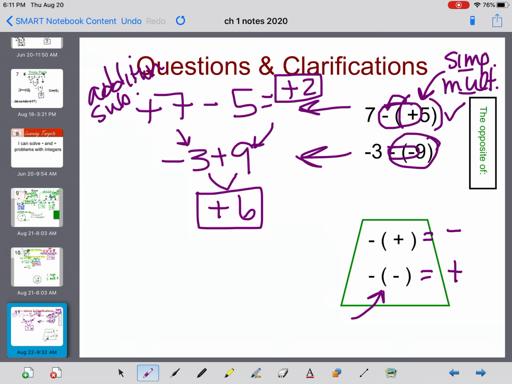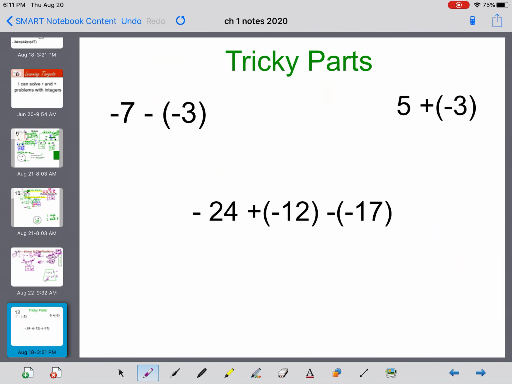I hope that helps kind of maybe clarify a little bit about when I have those double signs like that, because that can be a little bit confusing, right? But let's try some practice problems now. A good idea would be to maybe pause the video and then practice on your own, see if you can make it work. If you get stuck, I'm going to walk through these really quick.